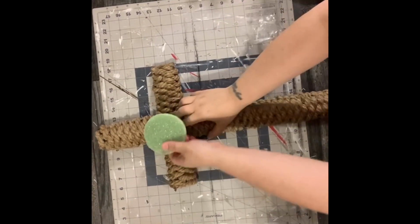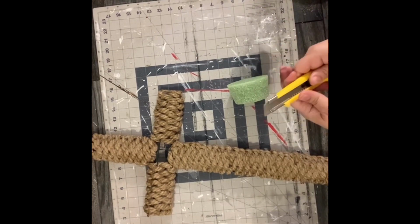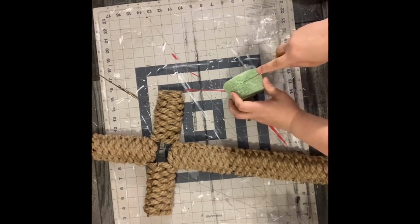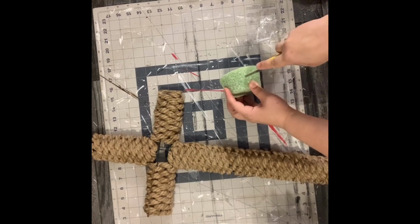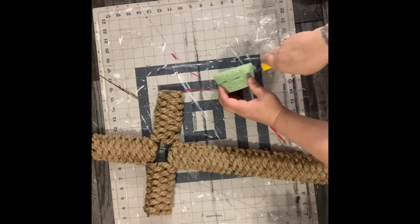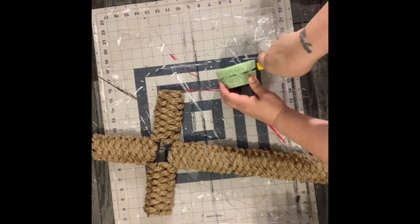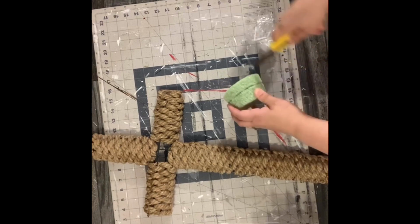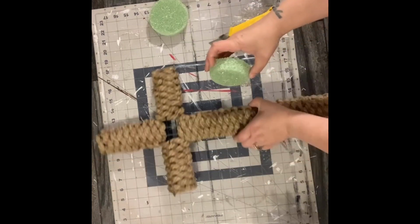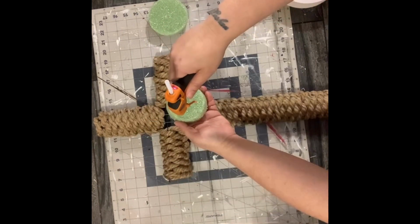So there it is, all finished with all the jute. And in the middle, I don't put the rope in the middle. Kathy, when she did hers, she actually did. But what I'm going to do is take this foam piece from the Dollar Tree, cut it down, and glue it to the middle, because I'm going to add florals to this, and this is what I'm going to use as the base to add my florals in.